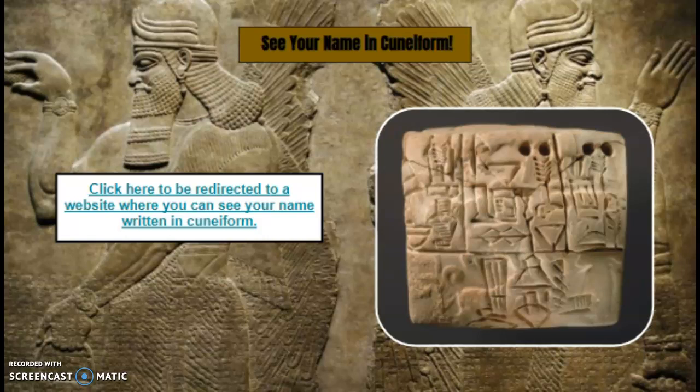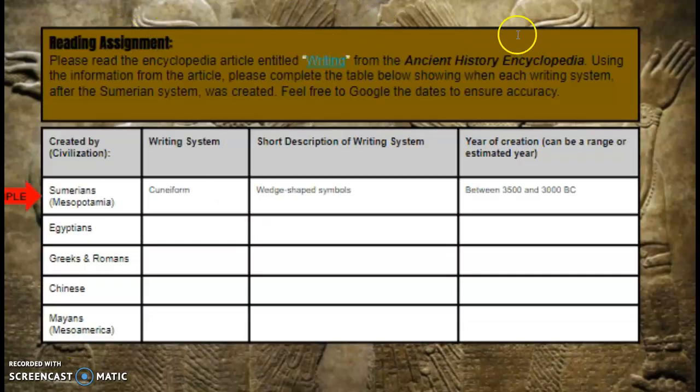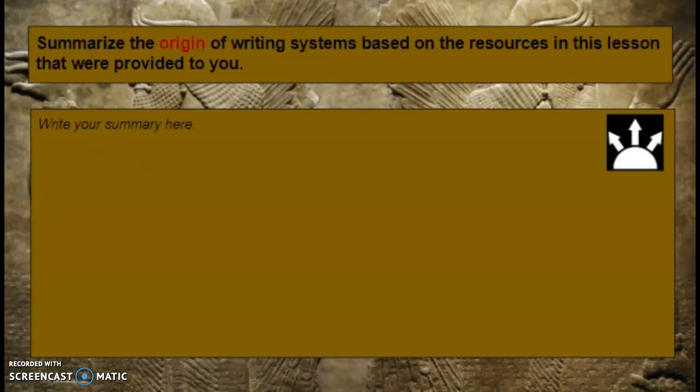And then we're going to go back to our lecture and we are going to be looking at your names in some cuneiform, which I think would be really cool. You guys can be able to see that. And then you guys will be working on this reading assignment in class. And then you guys will be working on your summary.